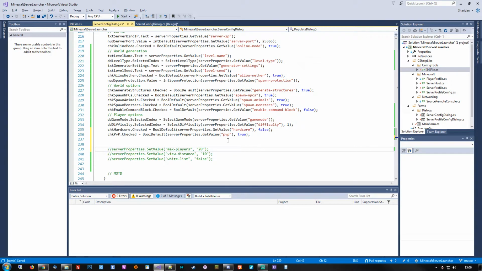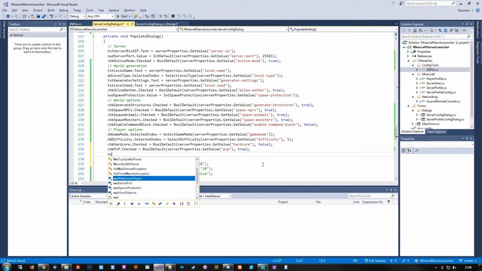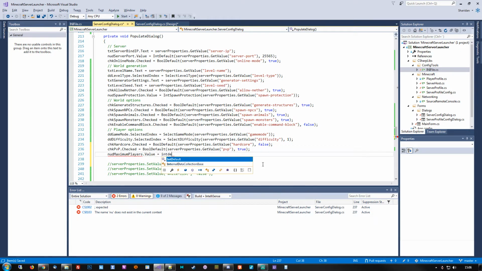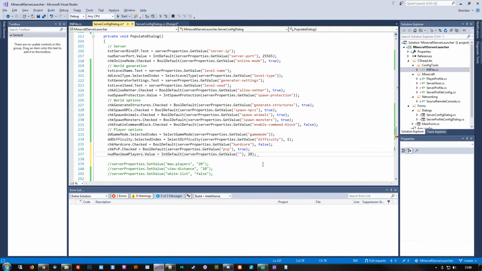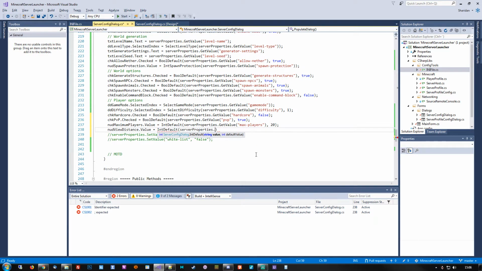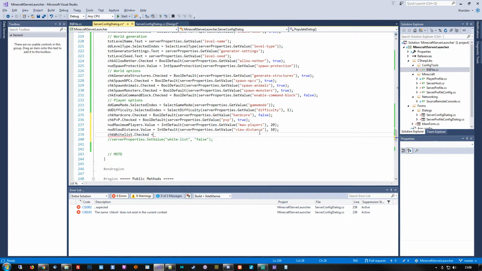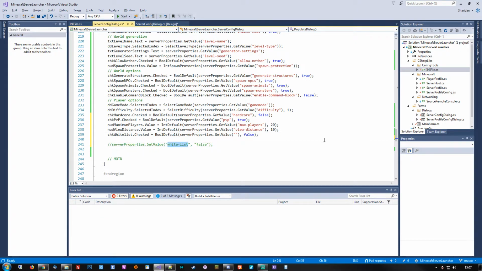And then we have a couple of numeric, and we have a method for handling that, int default, so we'll set those. Again, these are numeric up downs. So that would be maximum players value, int default, get this one and have a default of 20, like so, and we should be good. And then the view distance, with the default value of 10. And that should take care of this. And finally, the checkbox that determines whether the server is whitelisted or not. So we'll grab this and set that up. And again, we'll grab a default value, in this case false. And setting right here. Boom. And that takes care of configuring that.